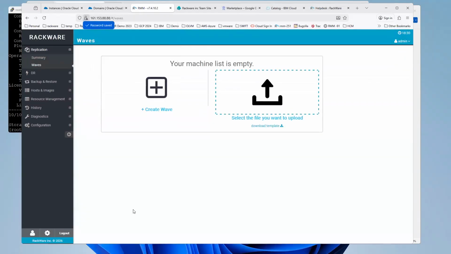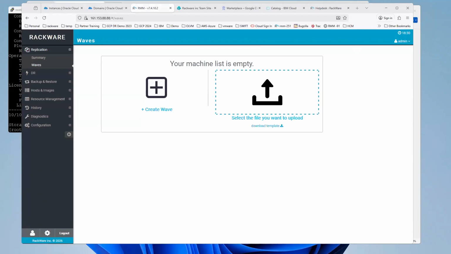So we have deployed our RackWare engine and licensed it, all that in, well, I don't know, 8 minutes or something to that effect. Total. It's very quick to deploy the RackWare engine. It's also very easy to deploy it on-prem. If your customers got a VMware pullout, they want on-prem, they want to deploy the RackWare engine on-prem in VMware, and they want to move everything up to OCI or Google Cloud. It's very similar. You just create an OS, install the RackWare software, and then get a license, and you're good to go.